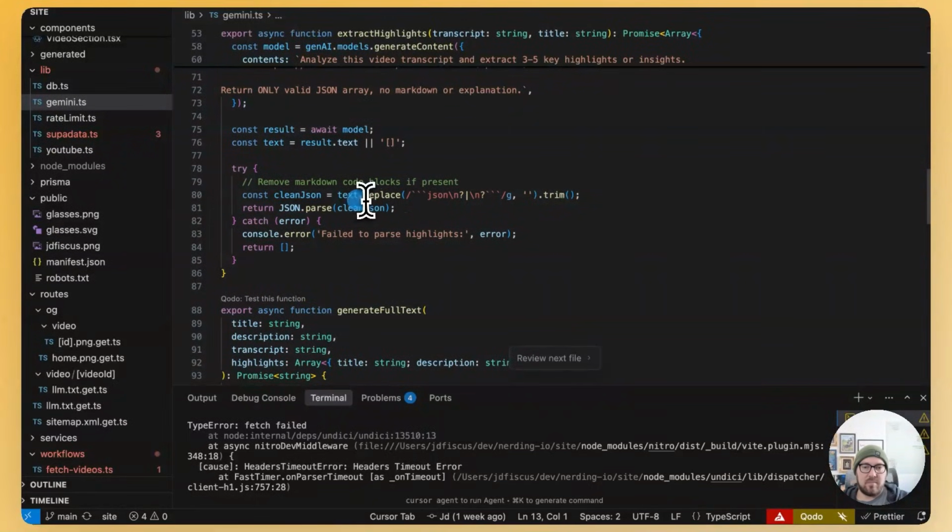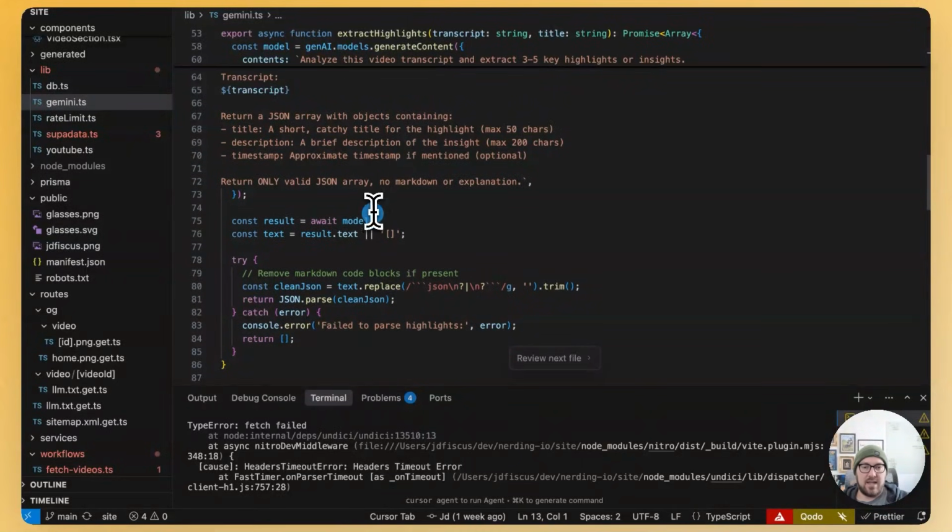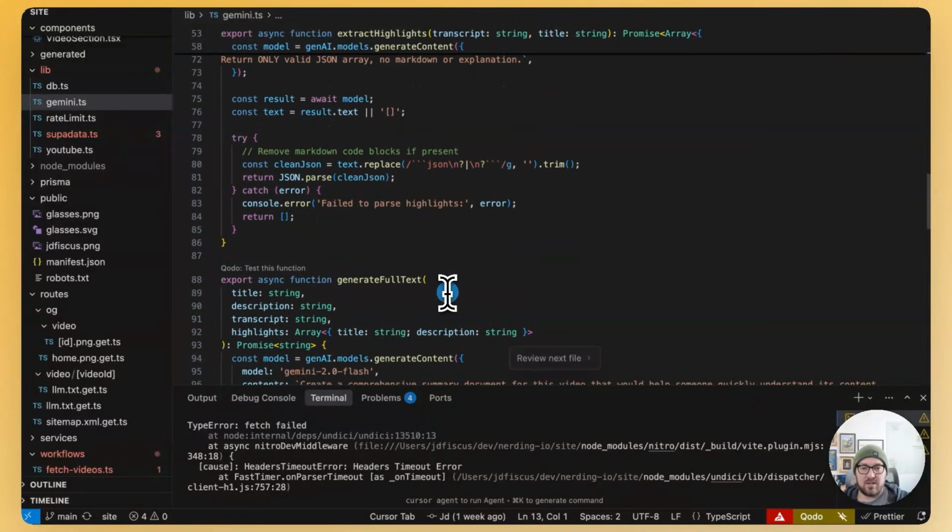If it comes back as Markdown with JSON, go ahead and trim it. Make sure that this is valid JSON and then parse it. So we're not actually looking for a structured output. We're basically just saying, hey, if you are returning Markdown and inside that is a JSON blob, go ahead and remove the code backticks, and then give me all that information. So we don't necessarily need this structured output, even though we're kind of forcing it to give us structured output.